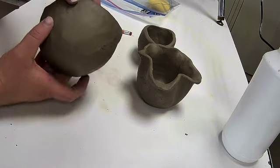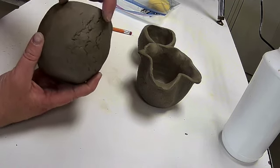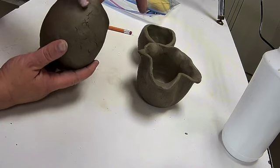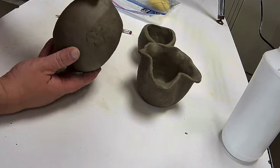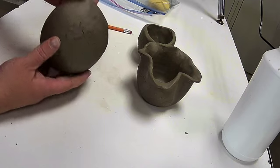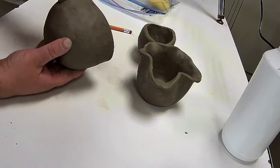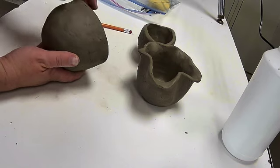I'm going to see here how smooth it is in comparison to what I have here with the cracks on the side. So right here, I'm not going to use any water, and you can see just by using my thumb, I'm smoothing those cracks in, and I'm getting a nice smooth pot as well. If you notice, the inside of my hand is staying on the inside as well with my thumb on the outside. That way I'm bracing my pot, giving it some support. I'm not leaving it on the table either. I'm kind of holding it in my hand so I can twist it around. So our priority number one is to get those cracks taken care of.